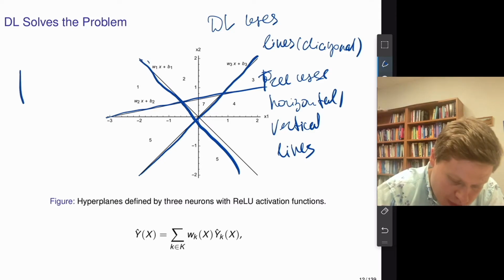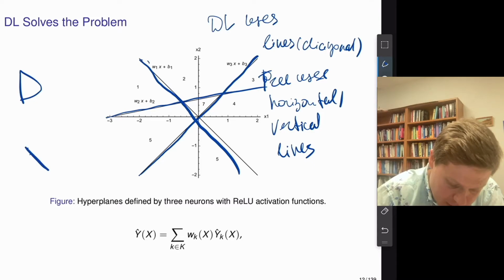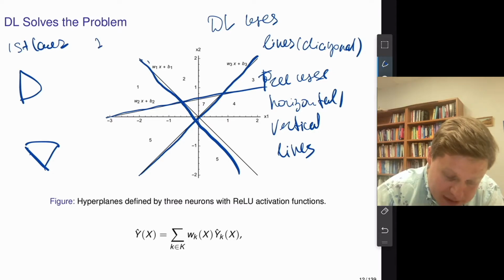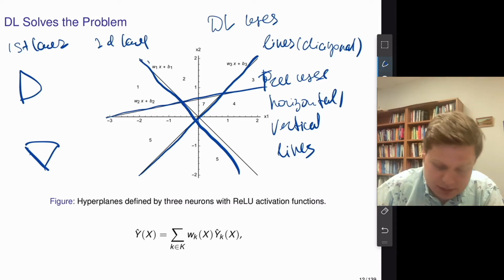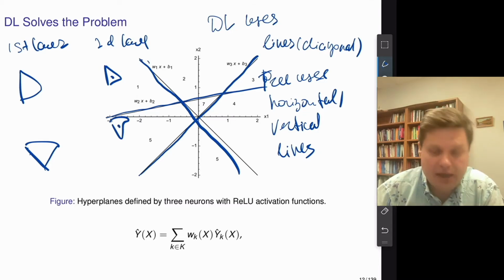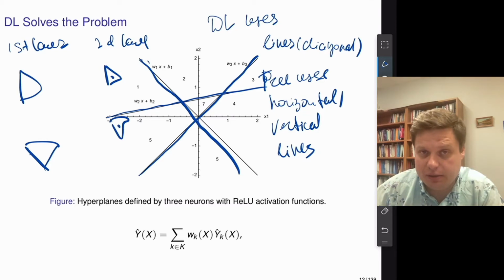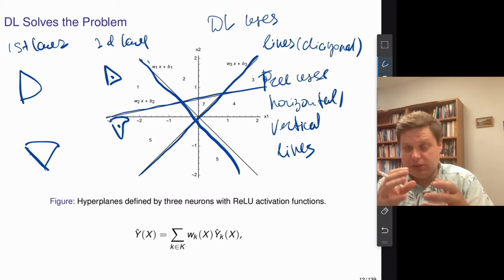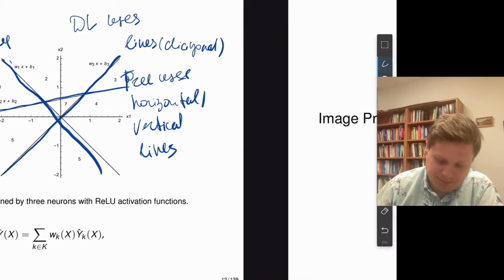Meaning that if you have two triangles on the first layer, a triangle like this and a triangle like this, so this is the first layer of deep learning. On the second layer, it can have a combination of those triangles. So the geometry can be basically, if a point is here or here, then the point can be classified in a given way. Combining those simple geometries into more complex ones gives rise to very complex shapes and patterns that a deep neural network can fit.